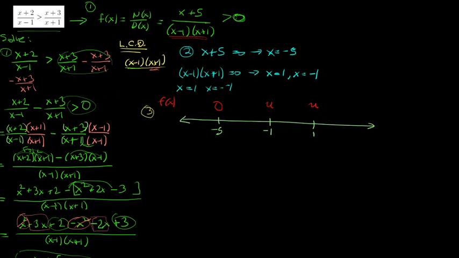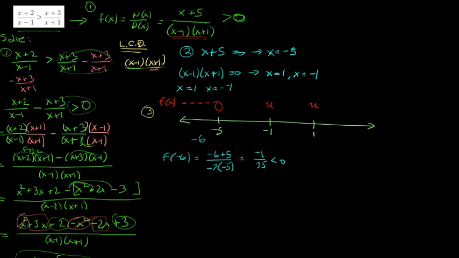But let's do that by the same thing we did before. Pick your favorite number less than negative 5. I like negative 6. And plug it into this function here. So plug it into the simplified version, right? We get negative 6 plus 5 over negative 6 minus 1 is negative 7. And then negative 6 plus 1 is negative 5. So we get negative 1 over 35, which is negative. And that means that when x is negative 6, or anywhere x is less than negative 5, the function will be negative. Okay.